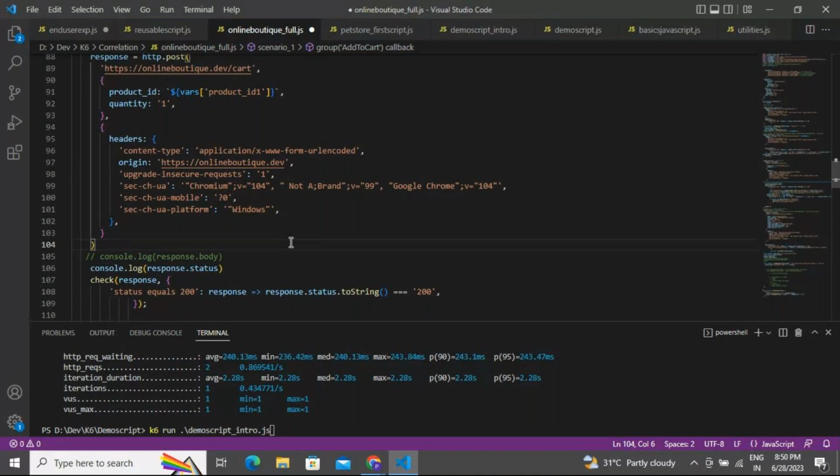Okay, fine. Just one more question. I don't have any background knowledge of JavaScript. How difficult or easy will it be for me to pick up K6? Okay, which tool have you worked on earlier? JMeter, even LoadRunner. JMeter. Okay.